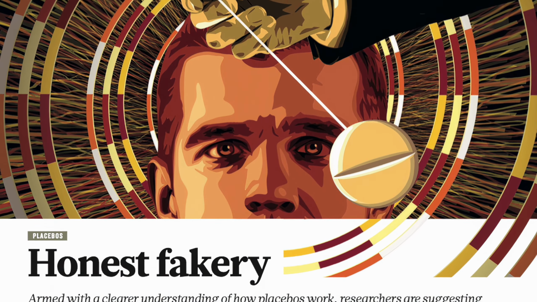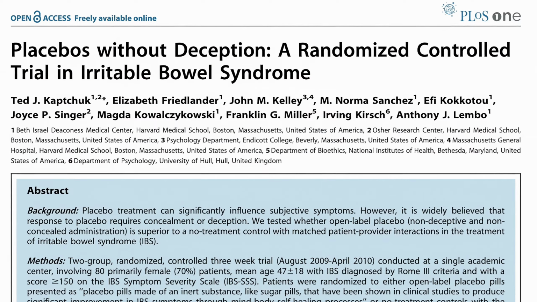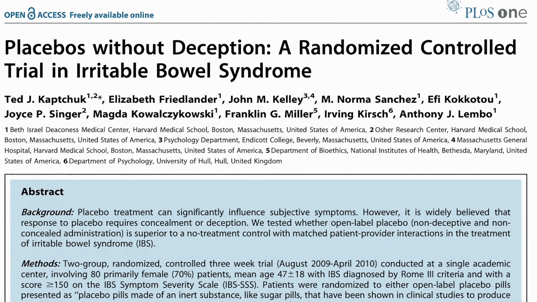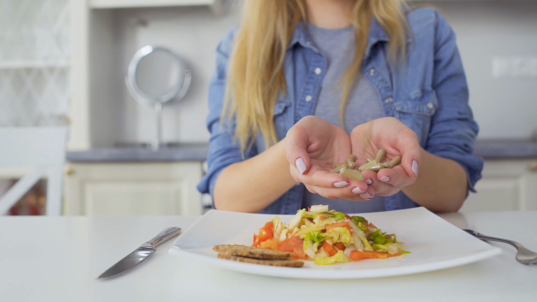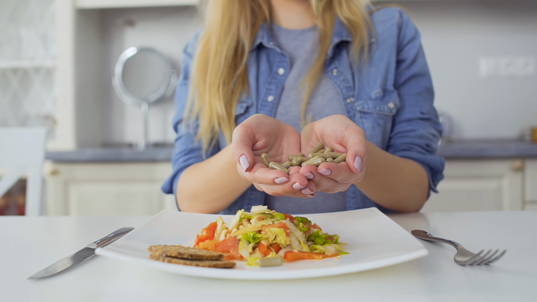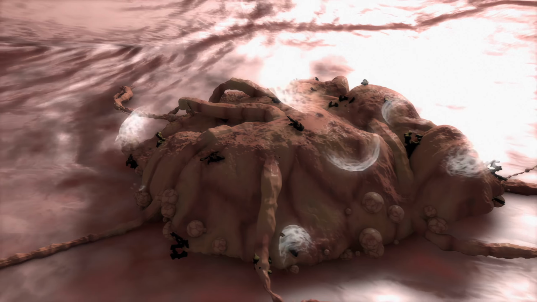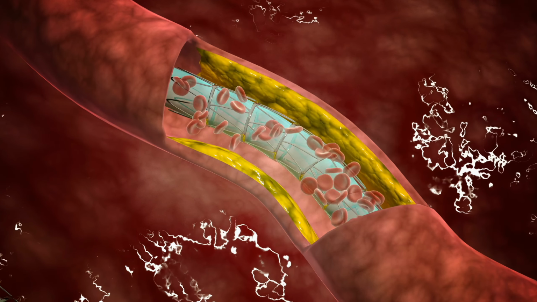Placebos even seem to be effective when people know they are placebos. In one study, researchers gave people suffering from irritable bowel syndrome sugar pills and told them that's all they were. Despite this, 59% of those tested reported relief of symptoms. The one problem with placebos is that while they are often effective for matters over which our mind has some control, they can't help with problems that lie below the conscious level. Placebos don't shrink tumours and they can't clear the plaque from narrowed arteries.